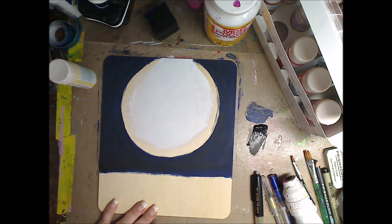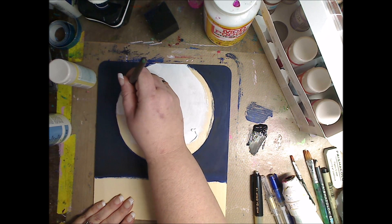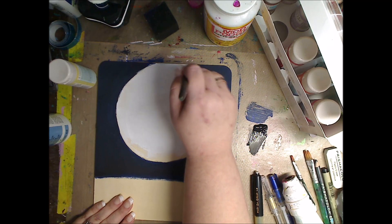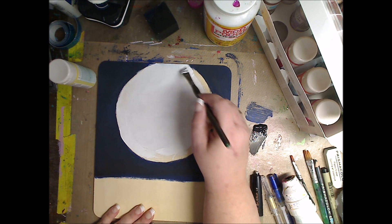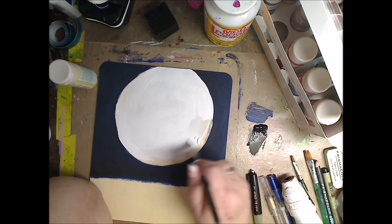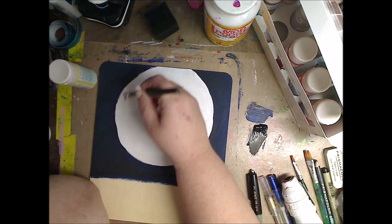I didn't gesso the background because I really didn't want it to be so one color and really dark — I wanted it to kind of melt into the wood a little bit and have a variation, because that's what your sky is like. I almost put clouds on the back and onto the moon, which you definitely could do. I thought about doing little designs or little clouds in the moon, but I changed my mind because my hands were hurting and I knew I was going to mess stuff up. So I just kept it the way it was.